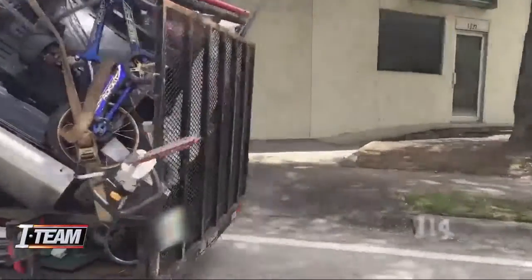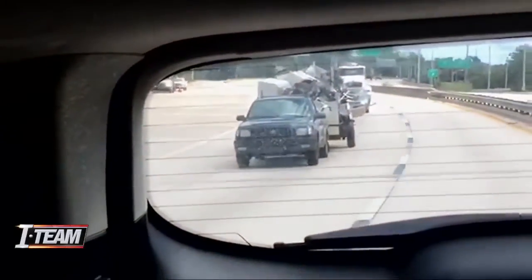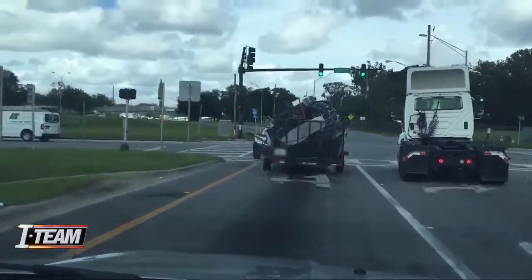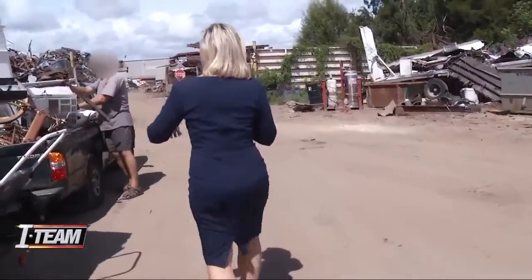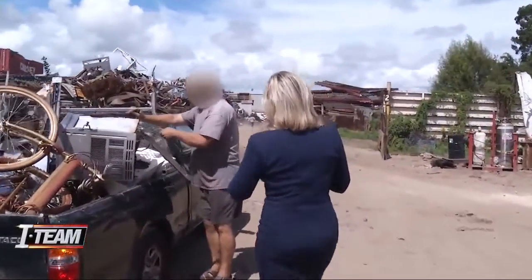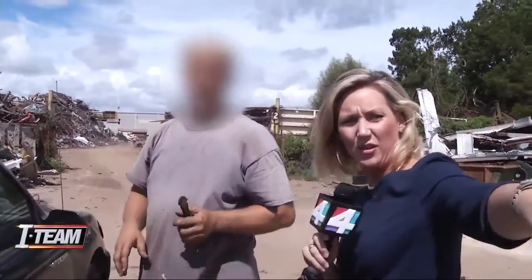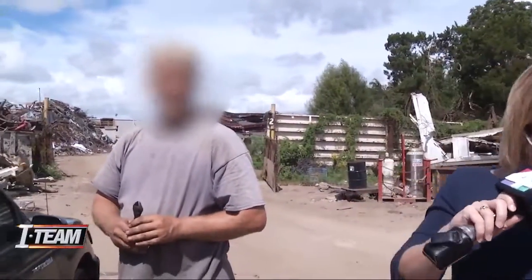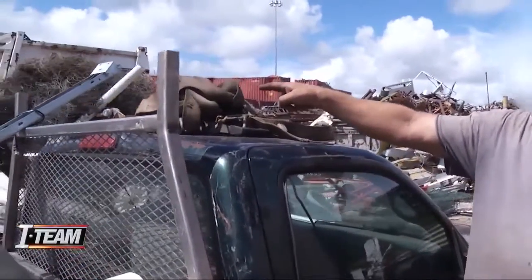We watch as it drives for miles, slowly inching up the Hart Bridge, then along MLK Boulevard, weaving through roads on the east side until it finally pulls into a scrapyard. We're not identifying the driver. Jennifer approaches: 'You've got a lot of stuff here and it's not real safe. Have you noticed that? What if this stuff falls out?' He responds: 'It's all strapped down.' Jennifer: 'But you're driving on the road — how is this strapped down? I don't even see any straps.' He says: 'You see these? They're all right there.'